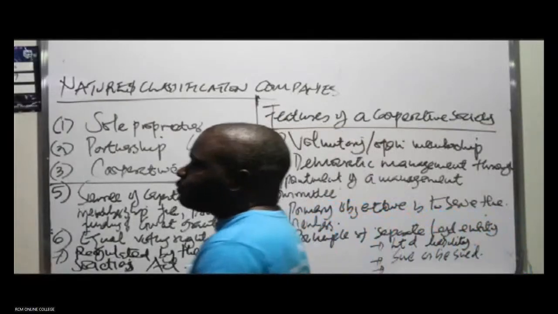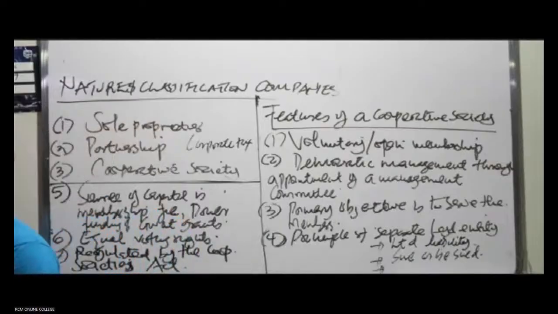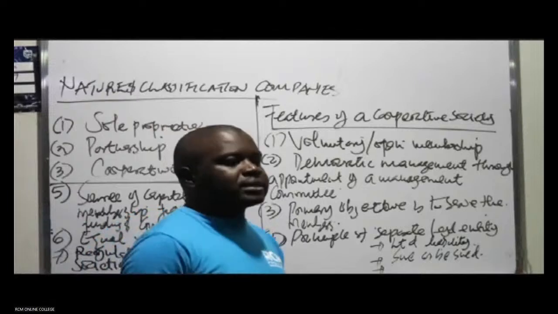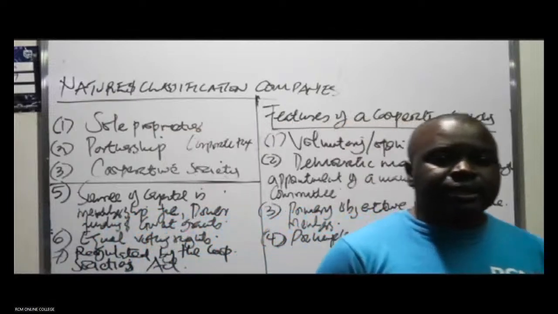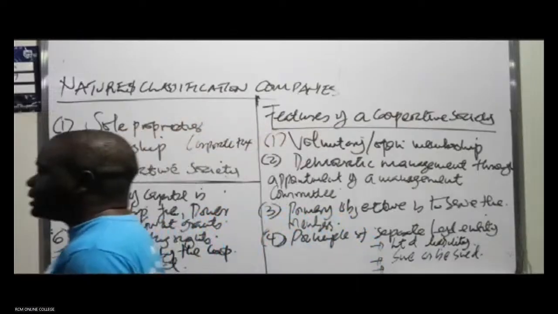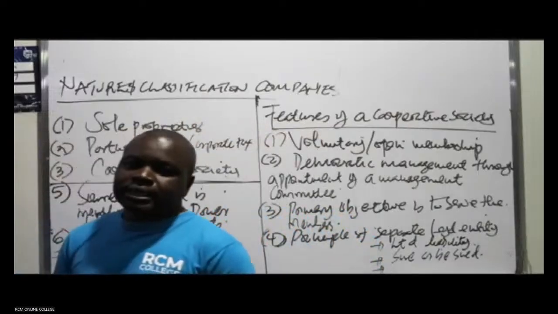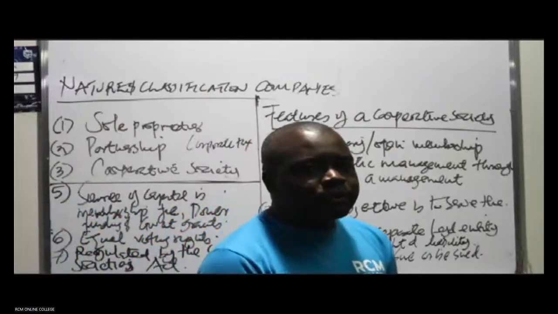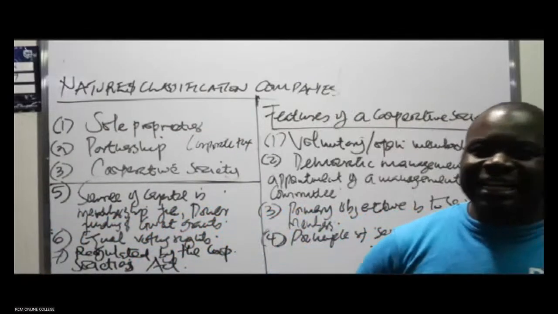Through that membership fee they are able to contribute and pull resources together, and they can overall benefit as tea farmers, in such a way that they can get farm inputs very easily through the cooperative societies. It makes them participate more and benefit more from this economic activity they undertake.